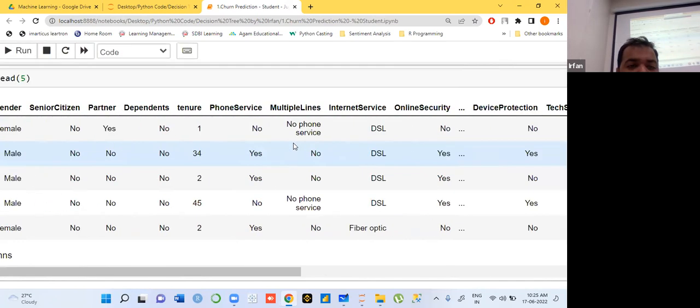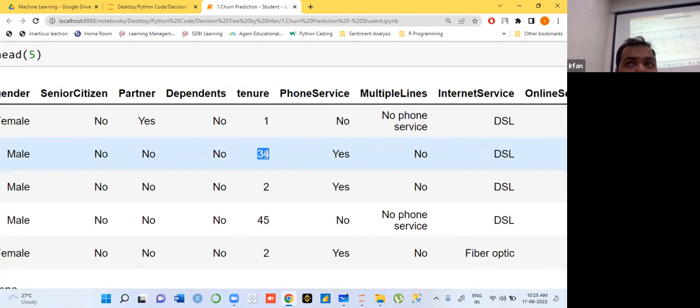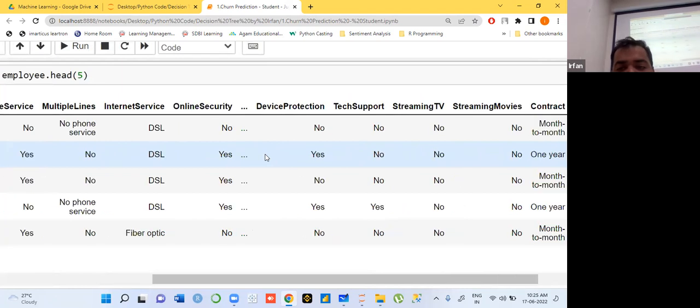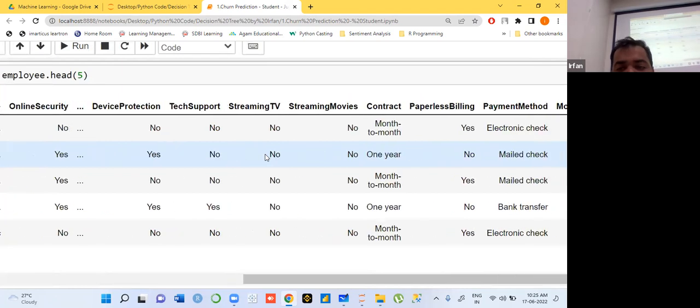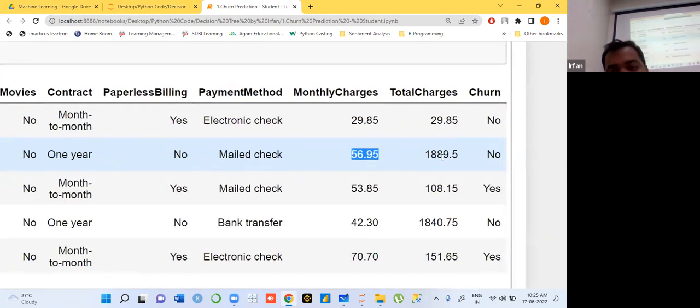Example. Let's say this customer has been using a SIM card for how many months? 34 months. How much money is spent monthly? $56. Okay. Total, how much has he spent till now? $1,800. Difference clear? It was monthly, and this is the total till now.